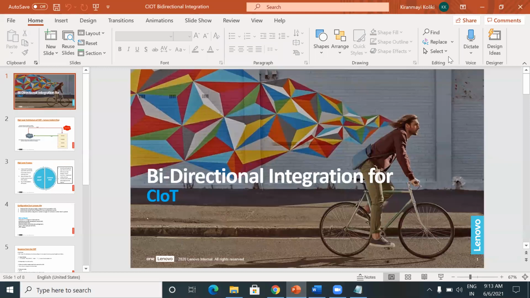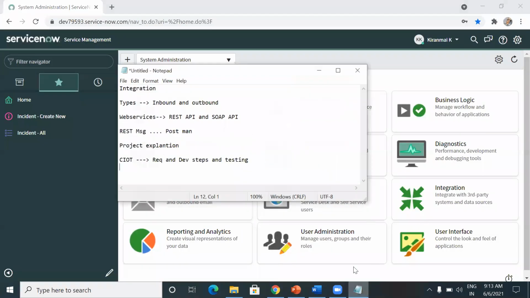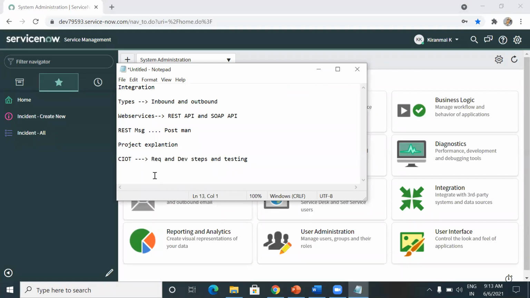Whenever we get a requirement from the client, they are going to provide a document. In that document they give the total end-to-end requirement: what we need to do, what they are expecting from us, what the prerequisites and conditions are, and what kind of protocols we need to follow. We need to go through this step by step. Developers will not go into it in depth at first; it's more of an analysis point.